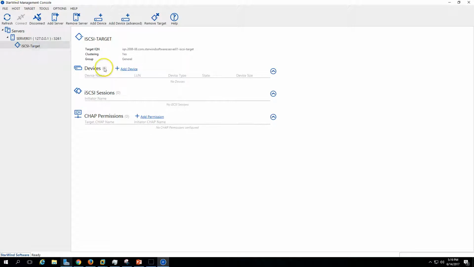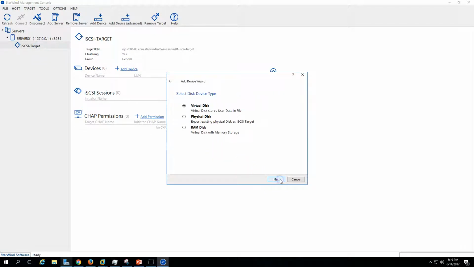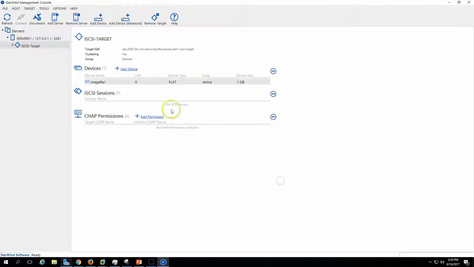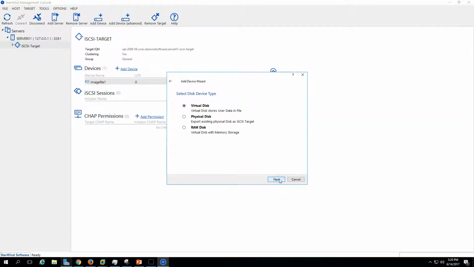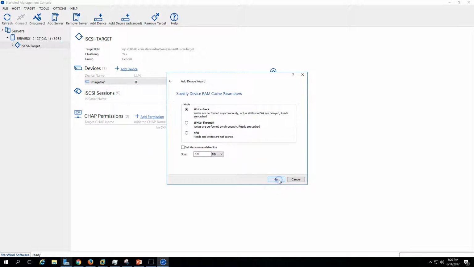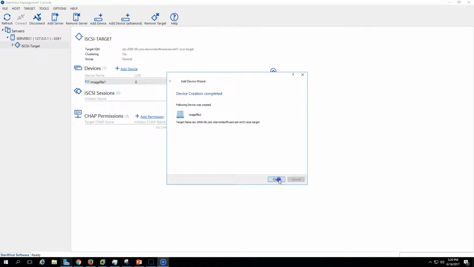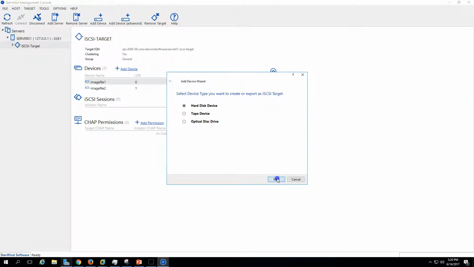So go to iSCSI target, I am going to add 2 disks here. The first one is for quorum, so quorum disk, it can be 1 GB size, so leave everything default here. Click on close, finish, and I'm going to add one more disk here, which is iSCSI disk 01 for 5 GB. This is only for demo, so I'm not using a big size of LUN or disk. So in production you can use whatever you need.